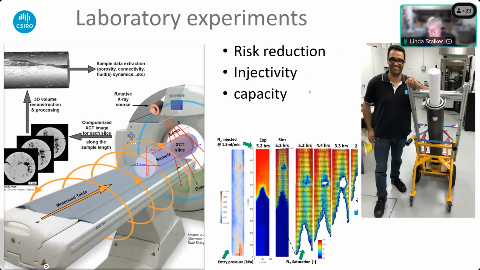So other types of laboratory experiments include doing X-ray CT with X-ray transparent core holders and actually flooding CO2 saturated brine through those cores. So you can see physical changes in saturation, but you can also take fluid samples as this moves through. So that's another method, and as you can imagine, once you get into the laboratory and you start playing with medical CT scanners and large-scale core, the cost and the time to pull together these sorts of pieces of work, and that's just for one sample, starts to become quite challenging.